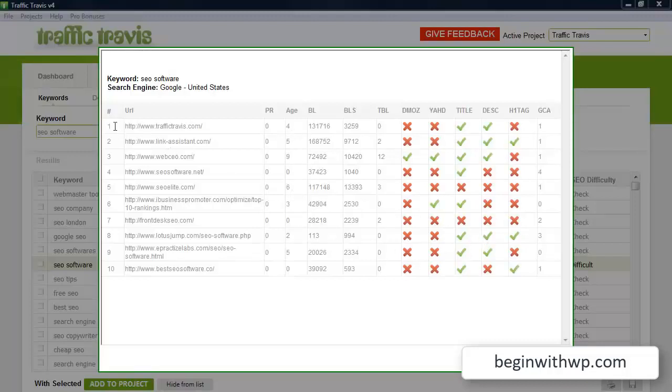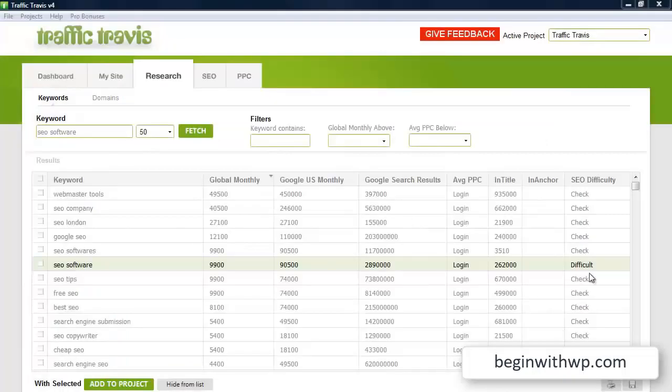And basically the combination of all this data that they pick up from the page that is ranking comes out, they come up with that difficulty score there. So it's really useful if you want to know what Traffic Travis thinks of a certain keyword, and this probably helps in your decision making process.